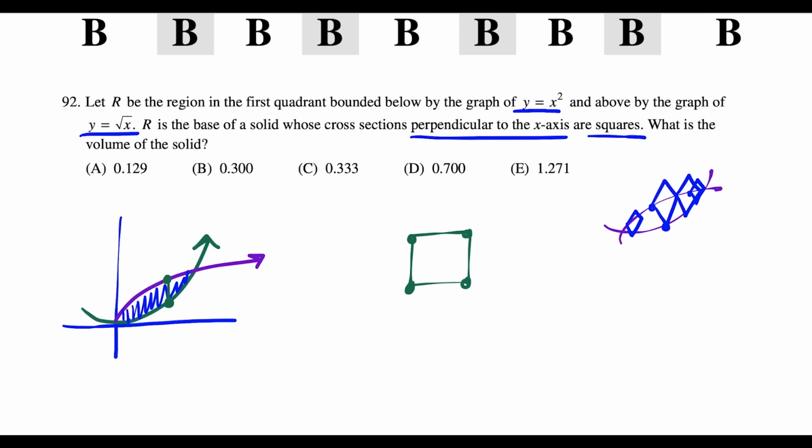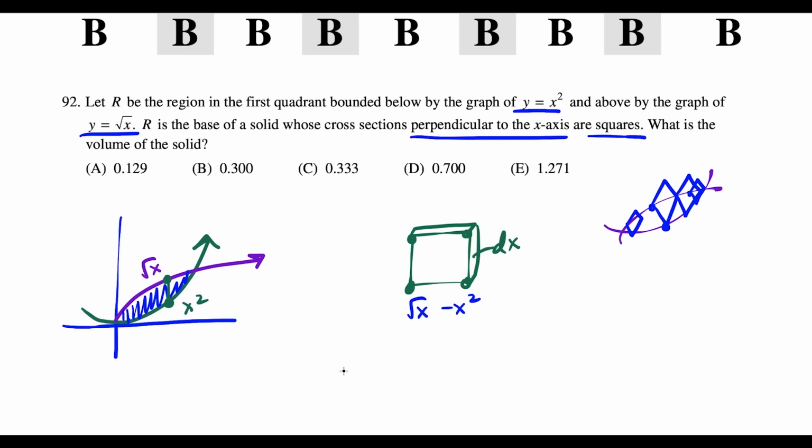But the concept of Cavalieri's principle is that if we could describe the volume of one of those squares, then we could find the volume of the entire solid using calculus. So this part we're just going to call dx. That little change in the horizontal direction is dx. And now the dimensions of this square, we're going to do the top function minus the bottom function. Be mindful that square root x is the top function and x squared is the bottom function. So when we're writing out our integrand here, we're going to need to keep that in mind. So we have square root x minus x squared.